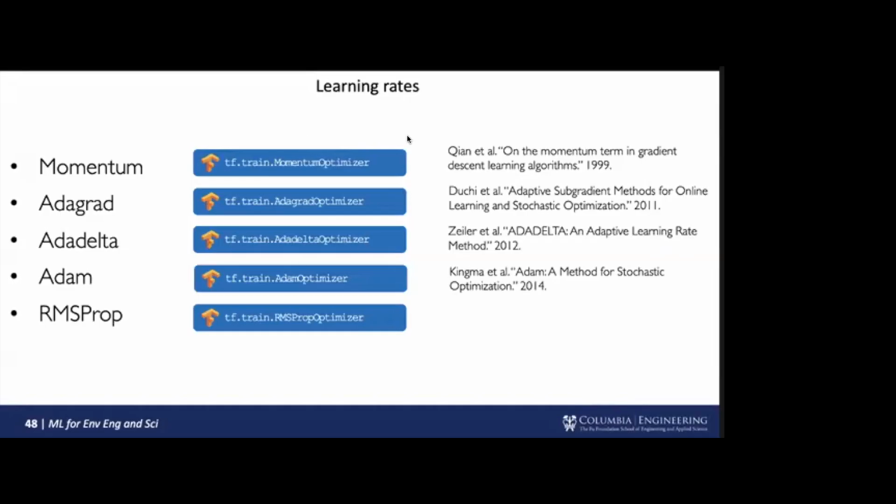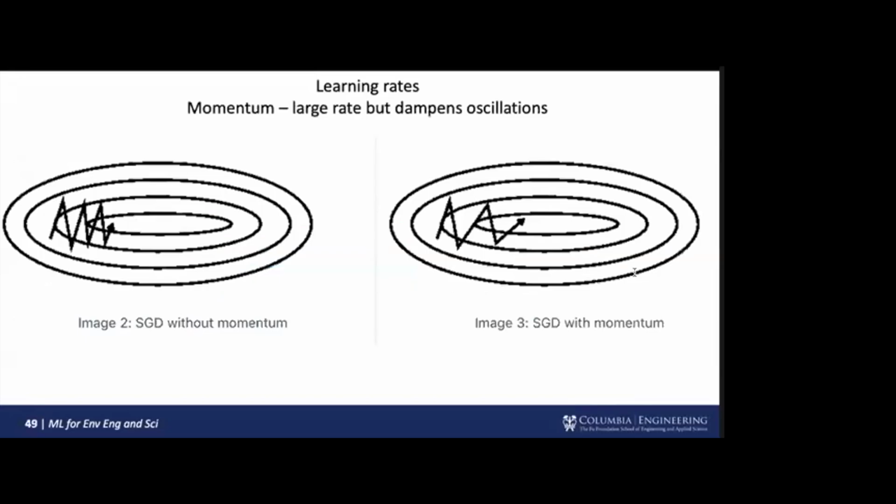You don't need to memorize this. The key idea is that modern optimizers automatically manage step size to make training faster and more stable. If you understand the idea behind it, then you can import the function from Python and it will do it for you.